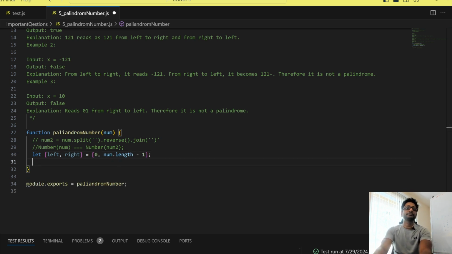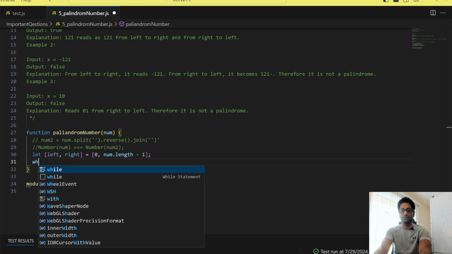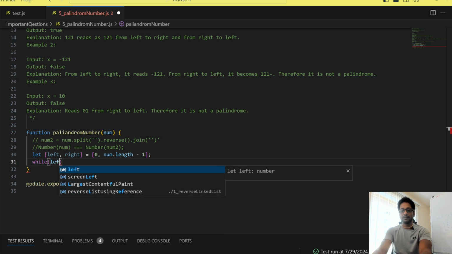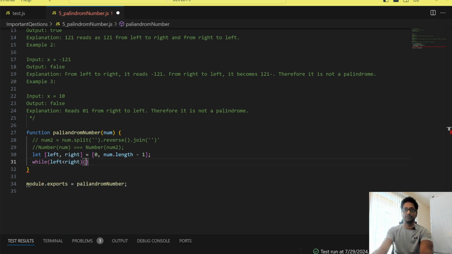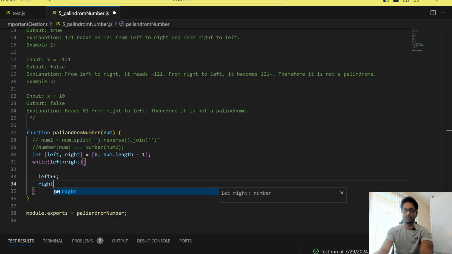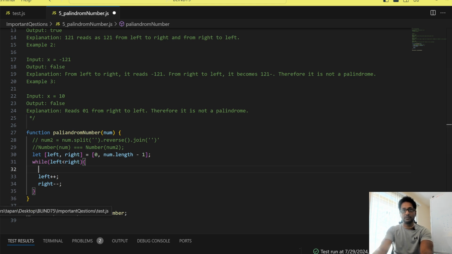Now we have to do a while loop, while left is smaller than right. Inside it we do left plus plus and right minus minus. Simple. Now we have to compare num dot charAt.